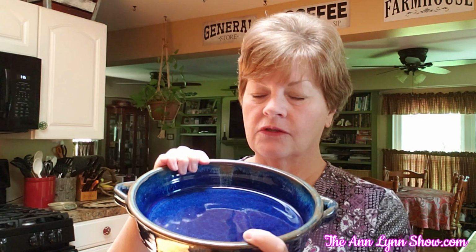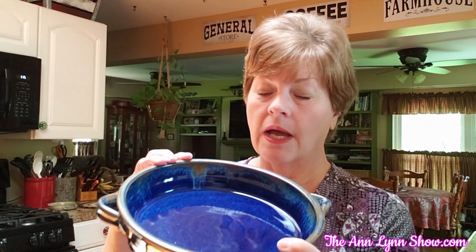that I got down at Pigeon Forge down at the pottery store, which I really love. And so I've made quiche in this, I've made pies in this, I've cooked in it in the oven. And so this is what I'm going to use, because you want it to be a deep dish pie dish, and this to me is perfect. So we're going to pour that all in there, and then you're going to put it in the refrigerator and let it set up real good.